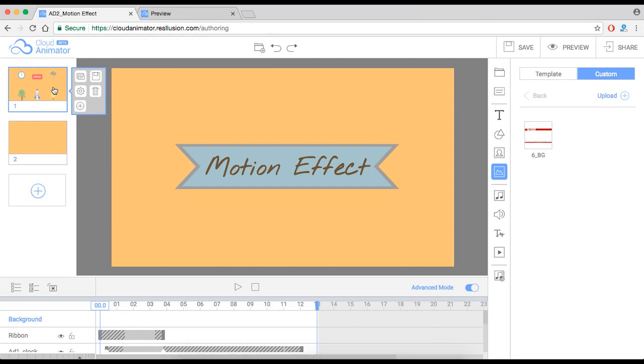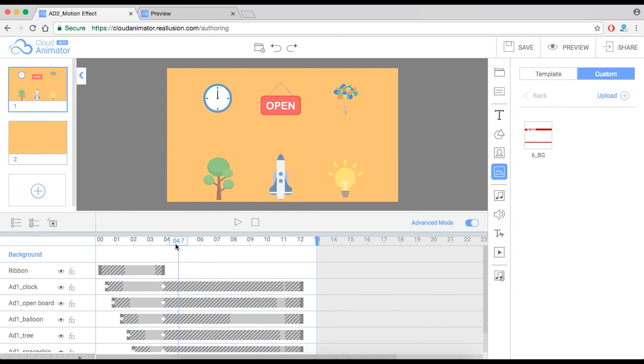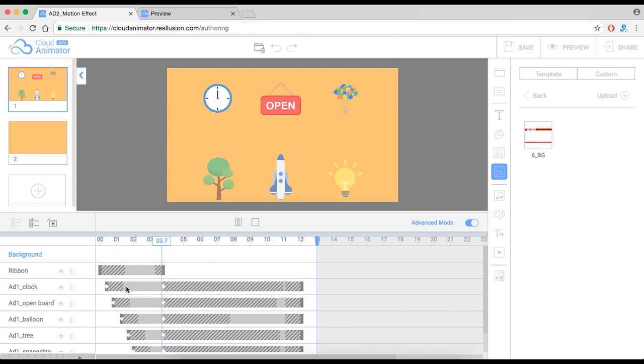I hope that this can give you better ideas on how you could use the advanced timeline and use these motion effects with multiple time tracks. That way you can see the relationship between them and you can determine which of these motions you wish to start first, which assets you wish to start playing first or emphasizing first, and if you wish them all to end at the same time or later on.